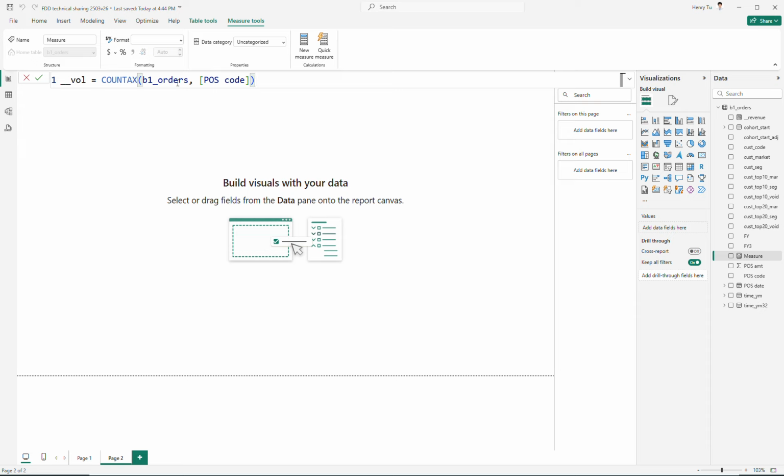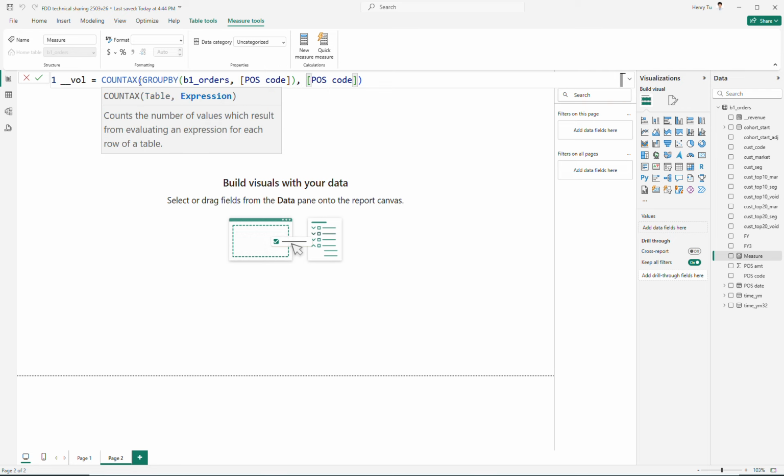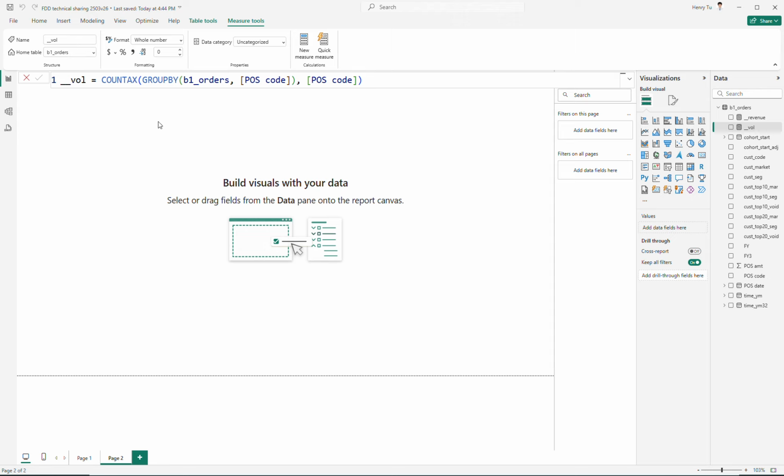But if you want to actually count unique, you need to group by, or remove the duplicates first and then count on the table. By doing that, you can just nest the group by function on top of POS like this, and that's it. So there will be two steps in this case. The first step is just to remove the duplicates, and the second step will be count on top of the unique. That's how you do the unique count.